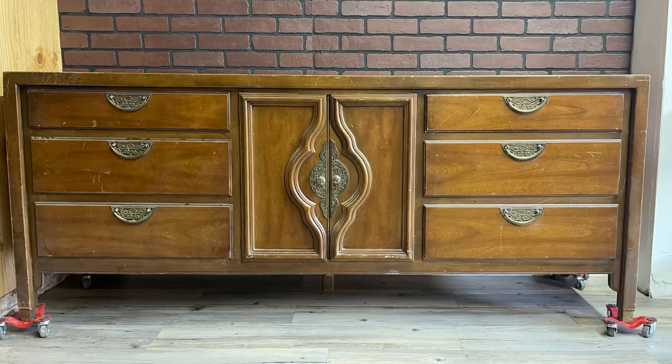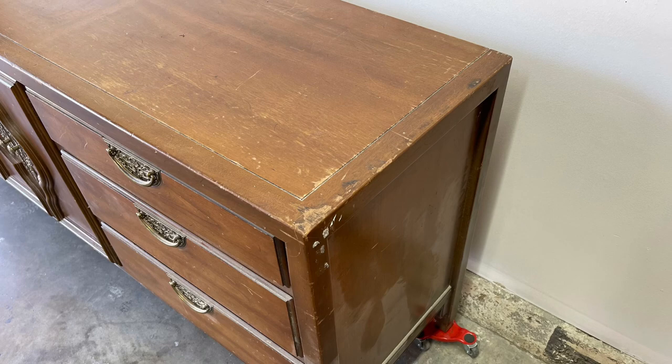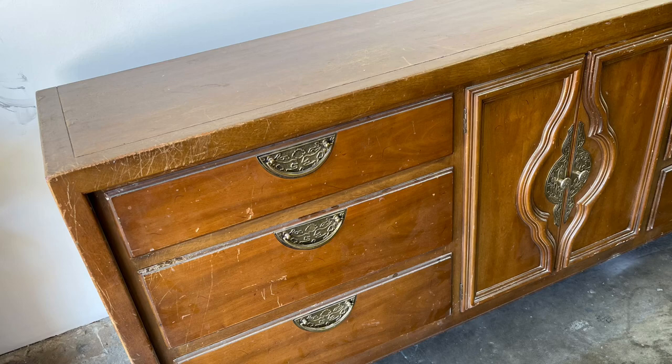My name is Samuel with Cedar Pine Designs, and in this video I will be giving this 1970s credenza a modern and sleek update, so let's jump straight into this one and get our hands dirty.